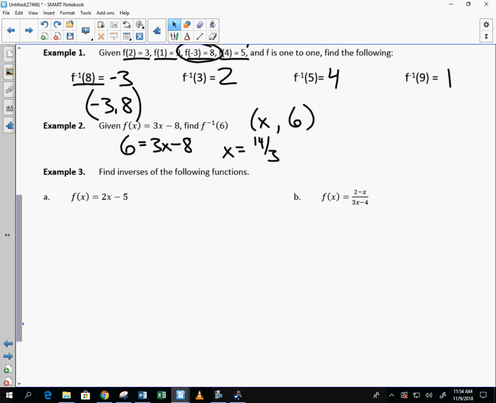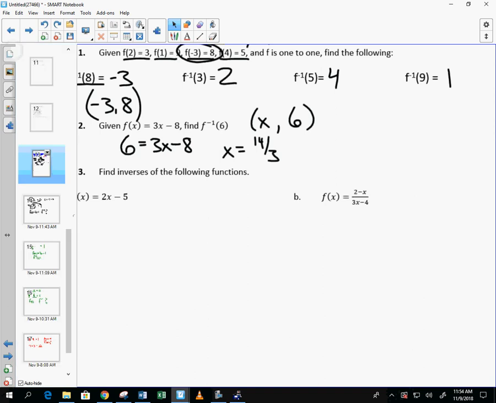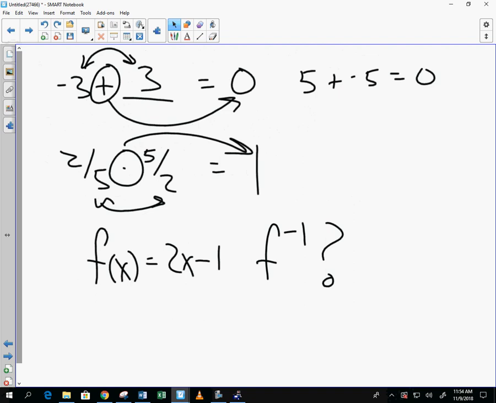Now I'm going to show you how to actually find an inverse, okay? So you found the inverse of coordinates, but what about functions? And that may sound super challenging. We're going to make it really easy, and it's going to be easy because you guys are really intelligent. Think of how difficult this class would be if you weren't really intelligent. I mean, this would be almost impossible.